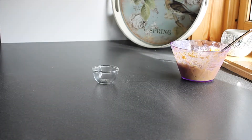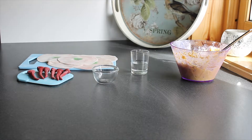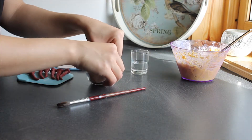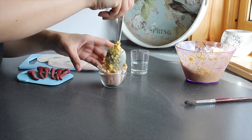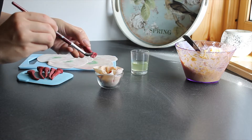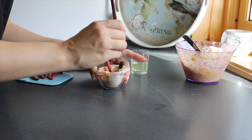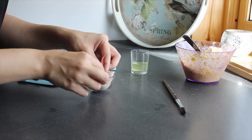Now we have everything we need to make a pasta eyeball. You want a small cup to hold the pasta while you put in the filling. You also need water and a pencil. Start putting the pasta inside the cup and make sure it goes all the way to the bottom. Put one tablespoon of filling inside of your eye and start attaching the optic nerve with water. You can place it in the middle while you apply water on the outskirts of your eyeball. Press it into the optic nerve and make sure you don't have any gaps.